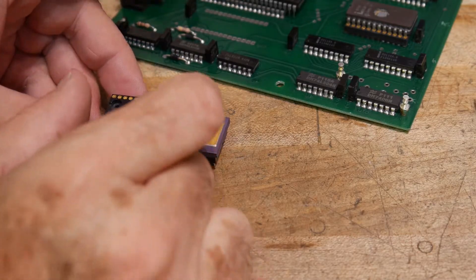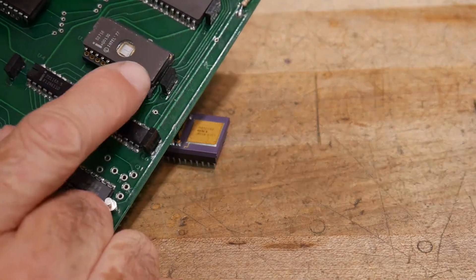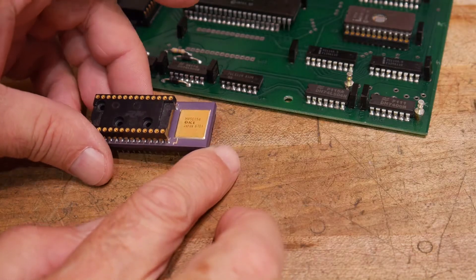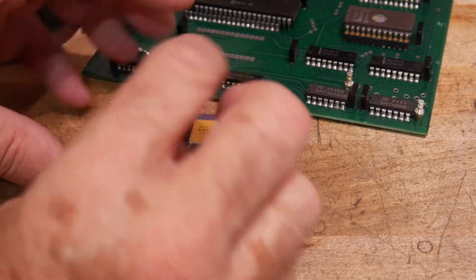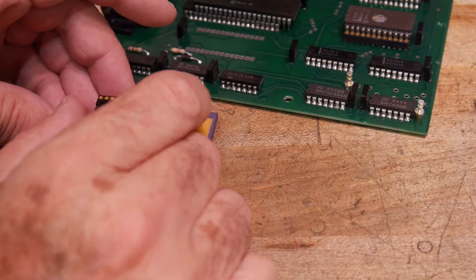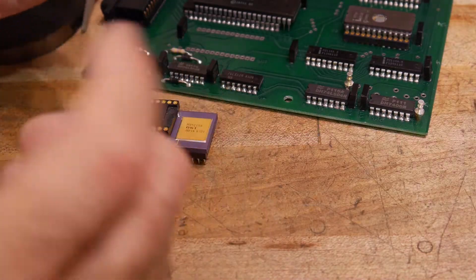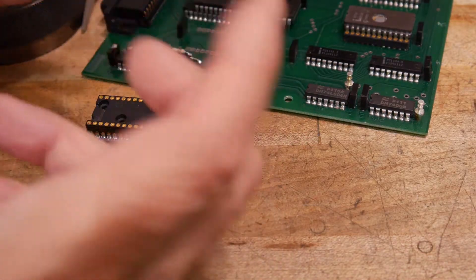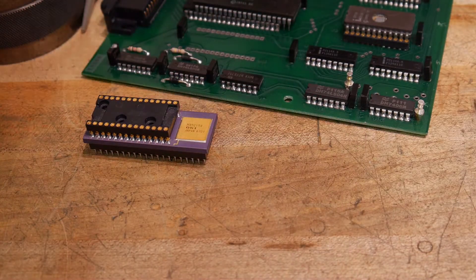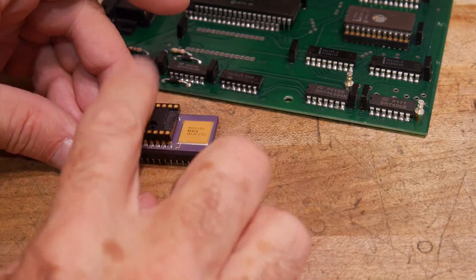You could develop your code, burn an EEPROM, and plug it on top — and then this is a standalone microcontroller. Once you got your code all up and working and to your satisfaction, you would send the hex file to Oki Semiconductor, and they would burn that in, create a masked ROM, and send you parts. When you received the parts, they would already have your program in them. These are kind of cool little parts.